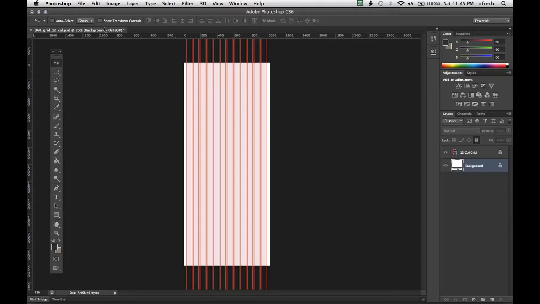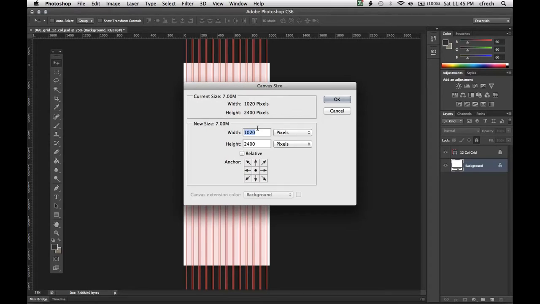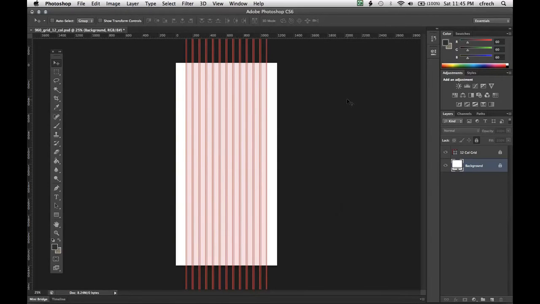If we change the size of the image, it's going to stretch the width of each one of our columns, and we don't want that to happen. So we can come up to image and then down to canvas size, and I'm going to change that to 1200 pixels, which is the value that we used in our custom tutorial. Click OK. And now we have a little space on either side, which better replicates what happens when our design is sitting inside of a browser.